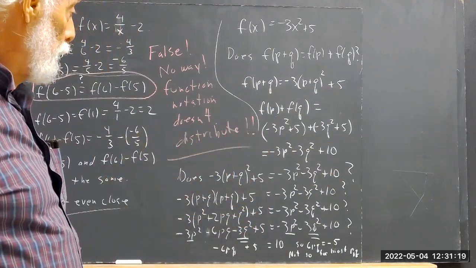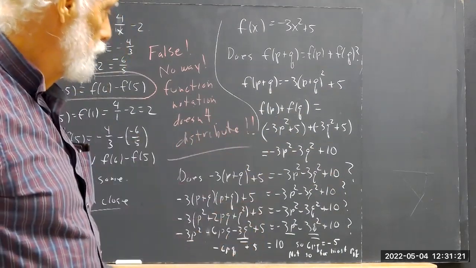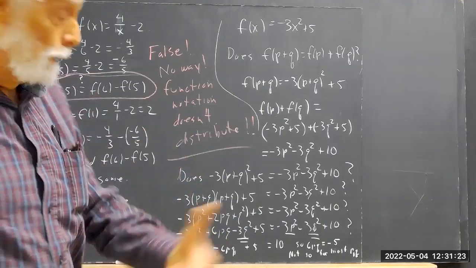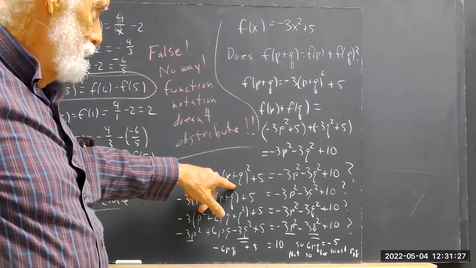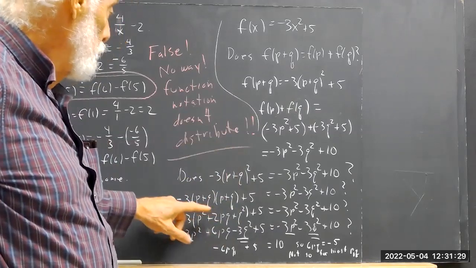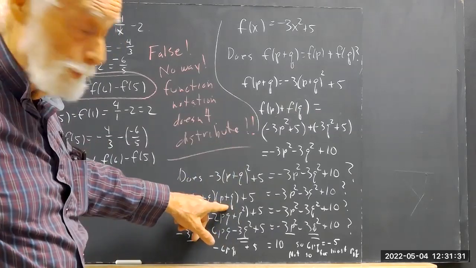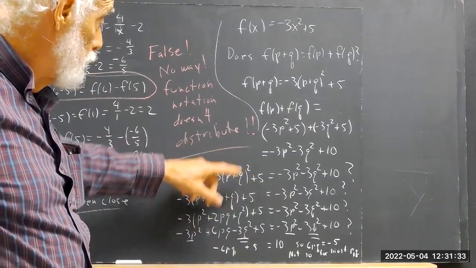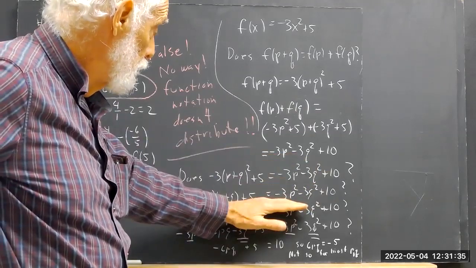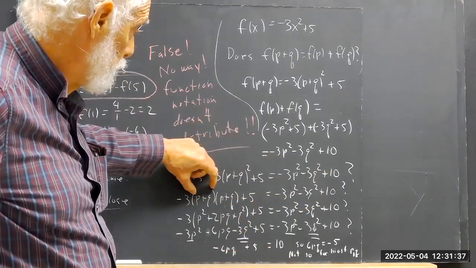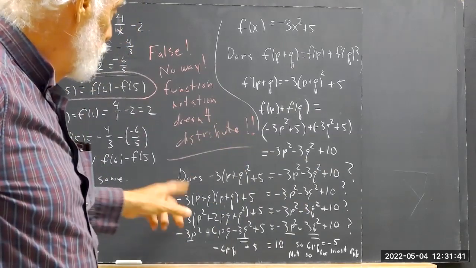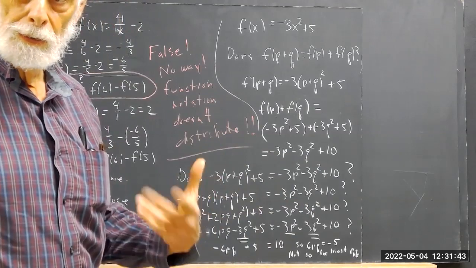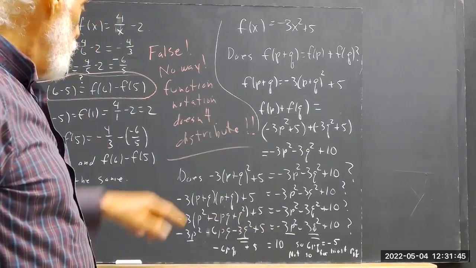And you can actually draw that conclusion, but let's work it through because usually you have to work it through to actually prove something. Okay, so we square the p plus q by writing p plus q times p plus q. That's the only change we make in this equation from here to here. We just replace (p plus q) squared with p plus q times p plus q to emphasize that we do this using the distributive law, not some formula.